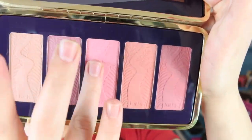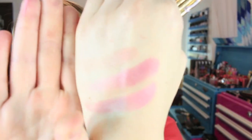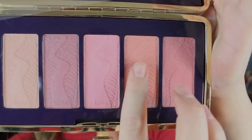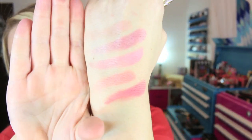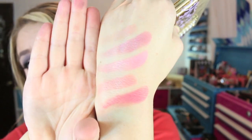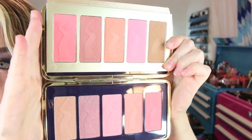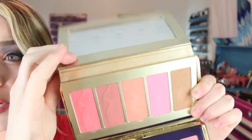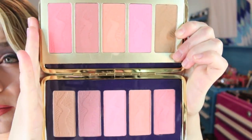Let's swatch these - two pink ones, with the first one being more of a natural type blush. Pretty blushes - I think they're really pretty. I also have last year's blush palette here to compare. The top one is last year's and the bottom is this year's. This year's palette has much nicer packaging than last year's, which was kind of a skinnier cardboard type. This one is a little bit more substantial packaging, though also a little bit more bulky.